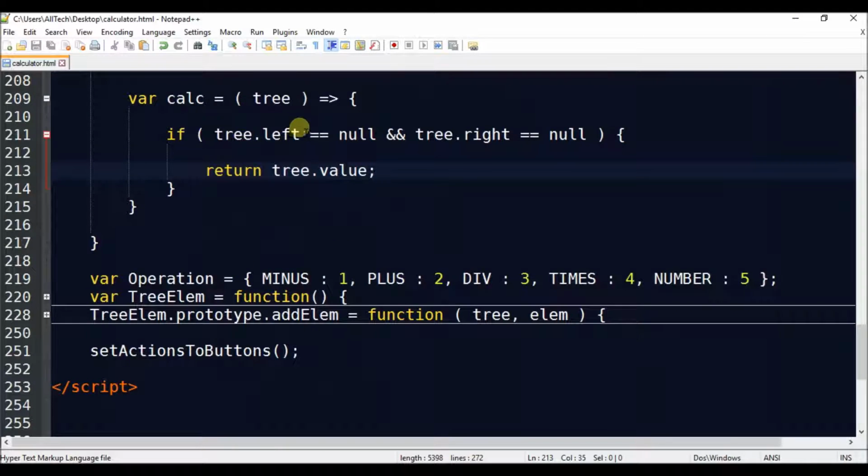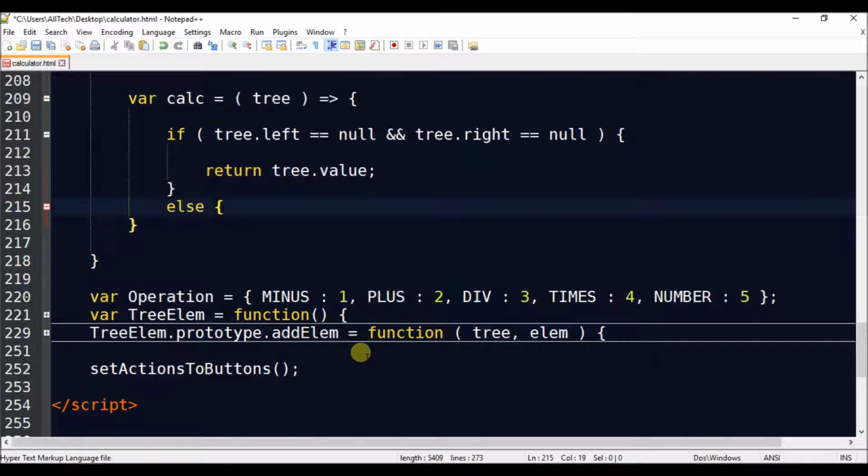So if it is empty on the left side and the right side, we know for sure it is a number.